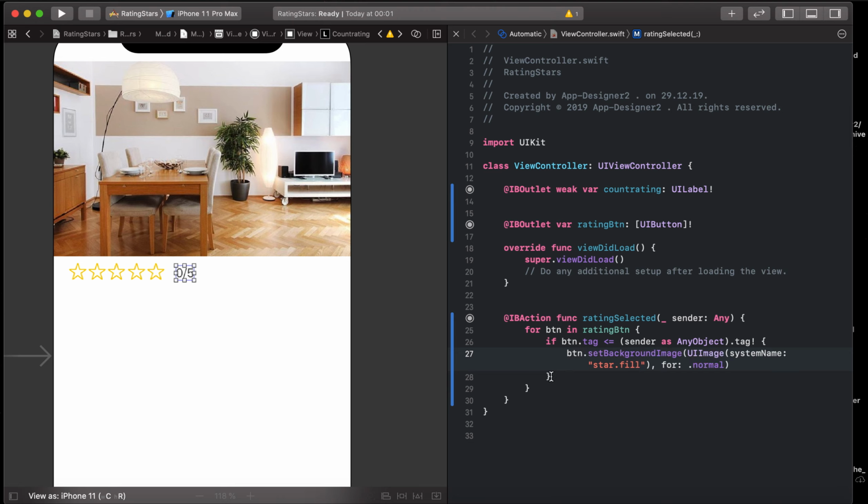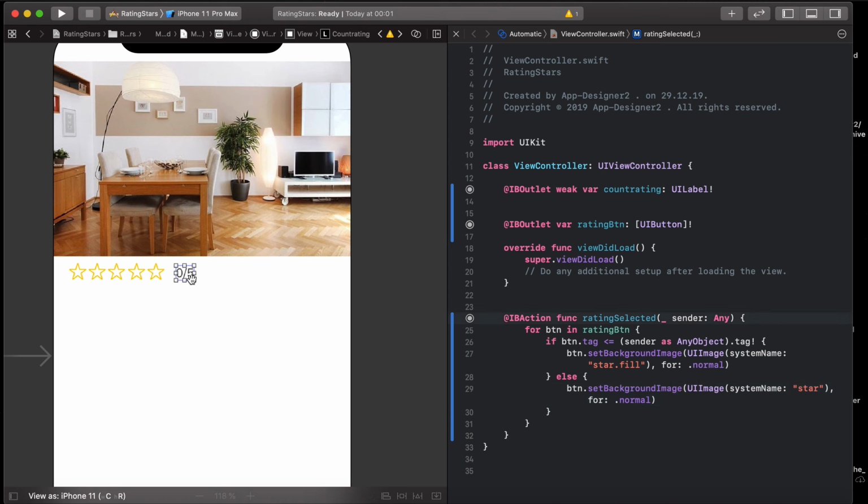Now we will do the same in the else. We only have to copy the same, but our image we change to star, also normal.